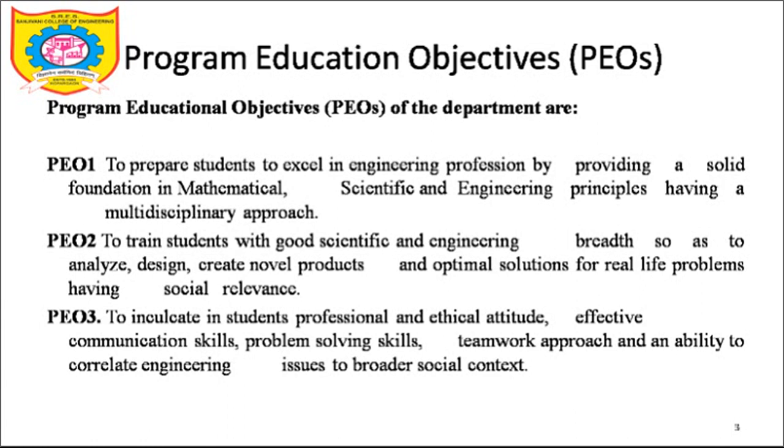The program educational objective: to prepare students to excel in engineering profession by providing a solid foundation in mathematical, scientific and engineering principles having a multidisciplinary approach. See, this world is becoming multidisciplinary. There is not a single branch where you cannot find subjects related to that particular branch. There will be multidisciplinary, interdisciplinary subjects. So our PEO1 is like that.